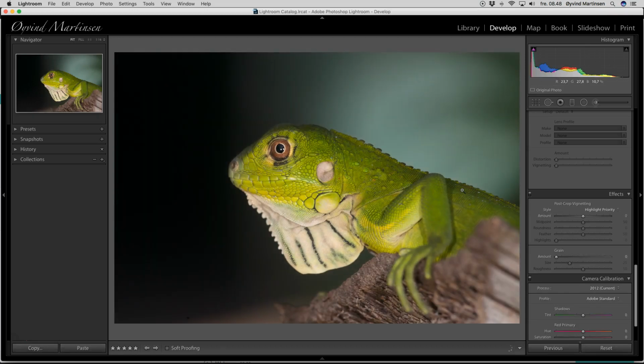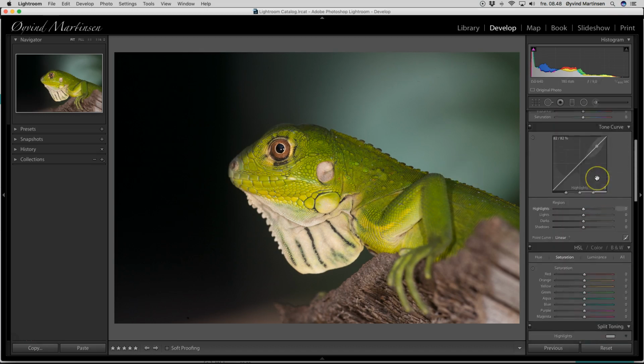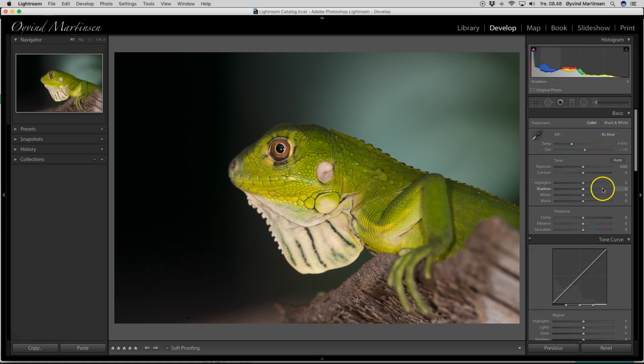Oh, this is an iguana at the Coiba Island National Park in Panama. It's an island out in the Pacific coast, Pacific Sea. About a 2-hour boat ride from the shore. So, this is a juvenile green iguana. Look at the nice colors. This picture is begging for more contrast, and we're gonna do that now.